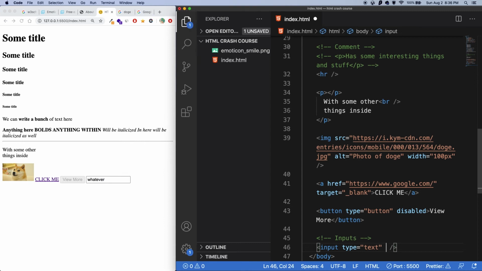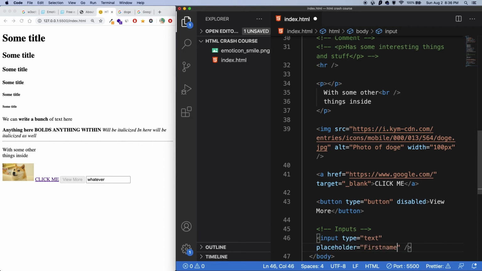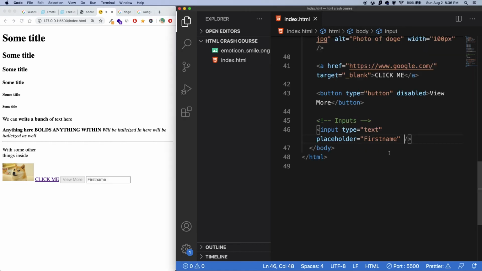We can also add a placeholder attribute. What this does is it will add, you guessed it, a placeholder when there is no text in it. So if I wanted to have an input and I'm basically asking for the first name here, then I can type in Paxton. And just like the button having a disabled attribute, you can also add the disabled attribute on inputs. What this will do is completely gray out the input and not allow me to type anything into it.